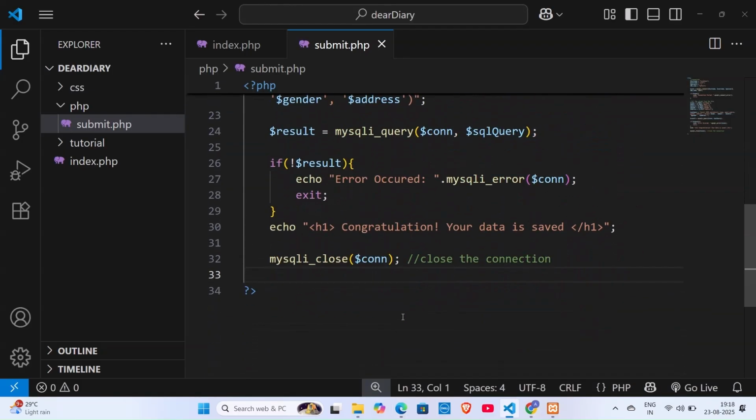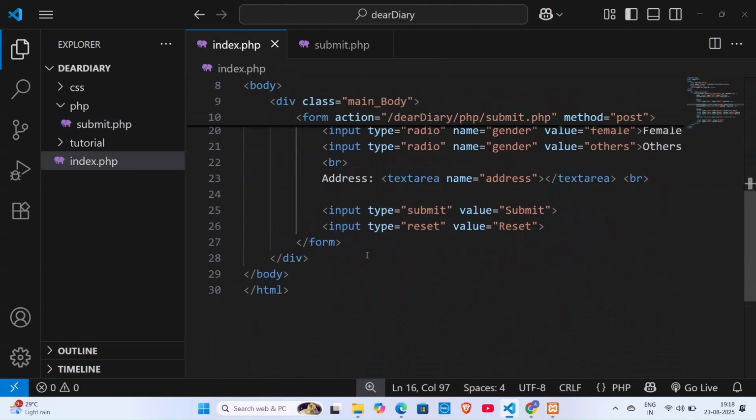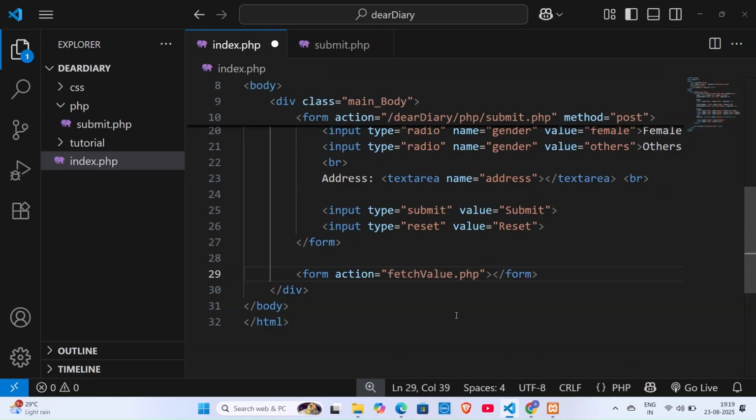Now, let's move towards fetching the data from our database table. To fetch the data, we will create a new form. In this new form, we will fetch the values using our email which is submitted already.